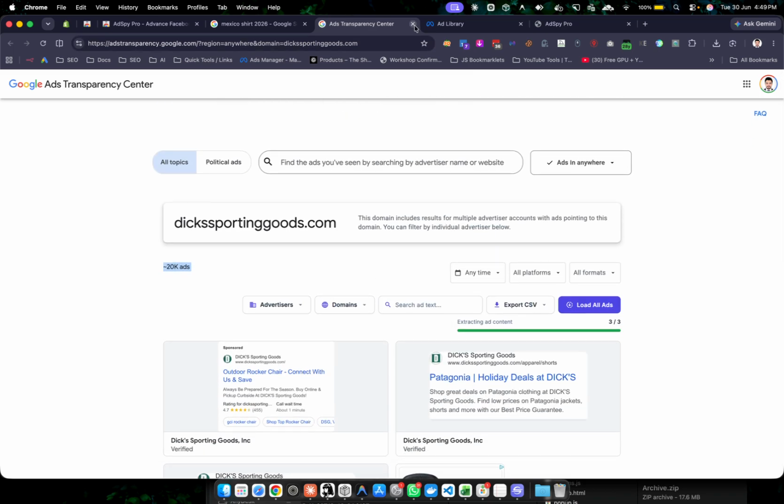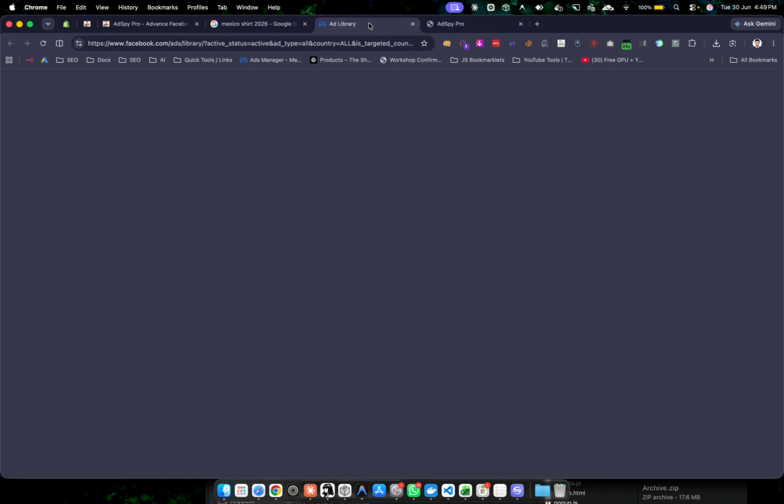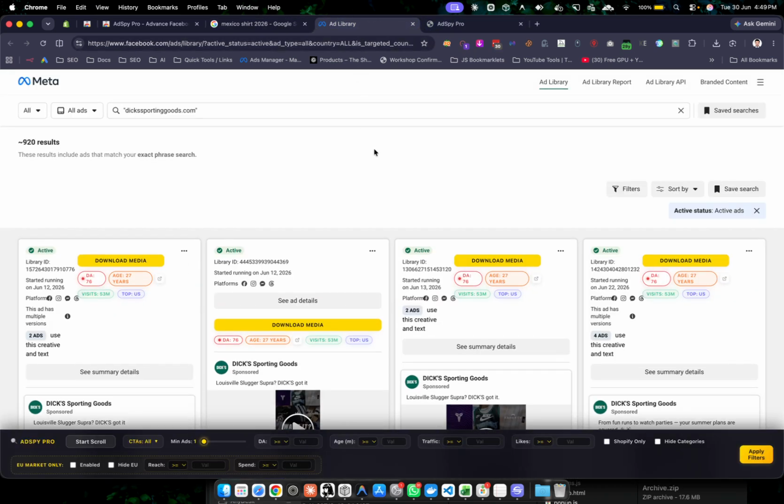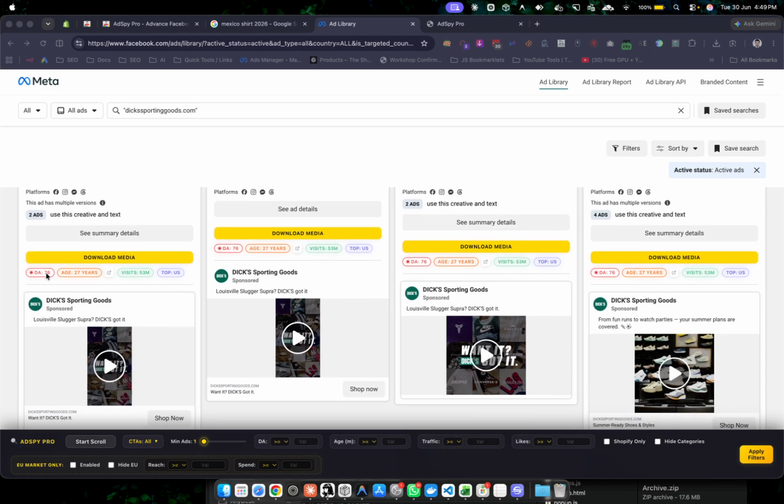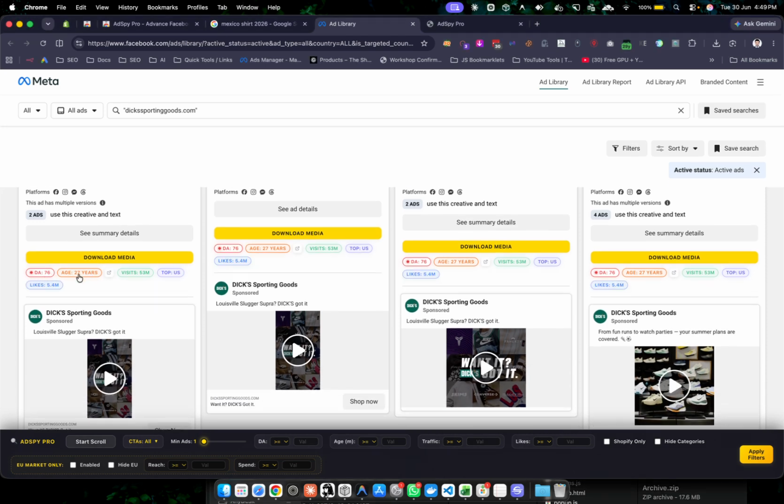But if we go to the Meta ads library, you will see a totally different thing. Okay, so on Meta you will see those kinds of metrics, like again domain authority, then the age, visits or the traffic, and the top country along with the likes.